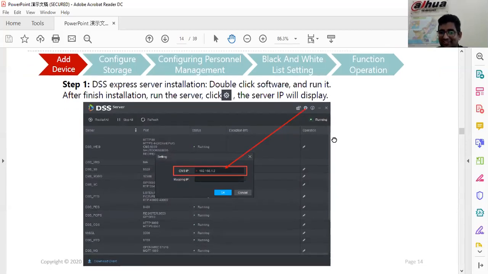Now, the love part of mine, the DSS Express software. Very easy to understand, very easy to manage, and I will show how to run these things. Now, firstly, how to run the DSS Express. This slide, remember, I am sharing another one I have on my laptop. So let me share, open the DSS Express so that I can share the screen again.